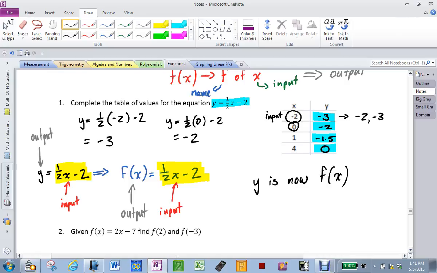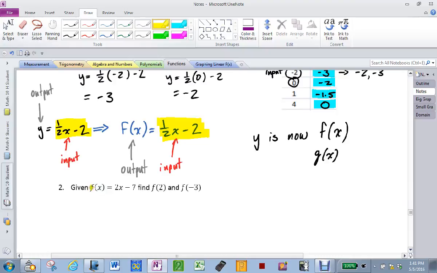Why must I give them different names? Because they're different people. So what if I have a different math rule? I give it a different name. So it might be g of x, because f of x is one set of math that I'm doing. G of x is a different set of math. Does everybody understand? It's just the function's name. Everybody okay? All right, let's move along.